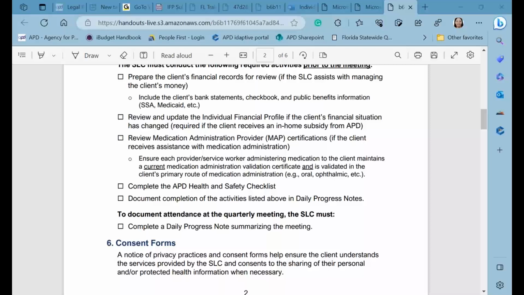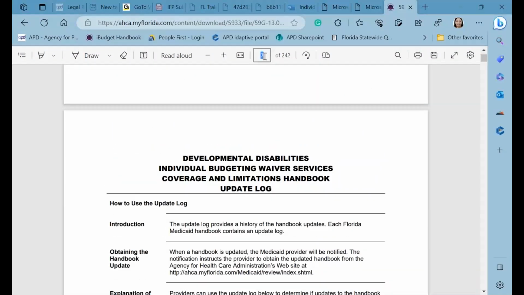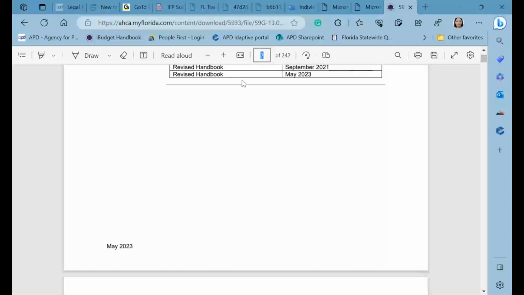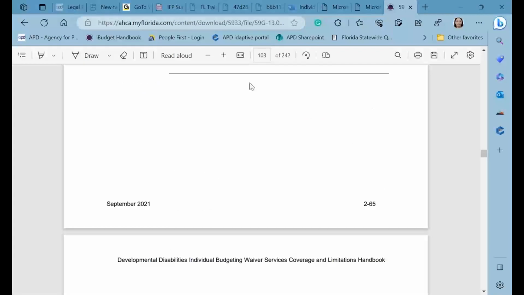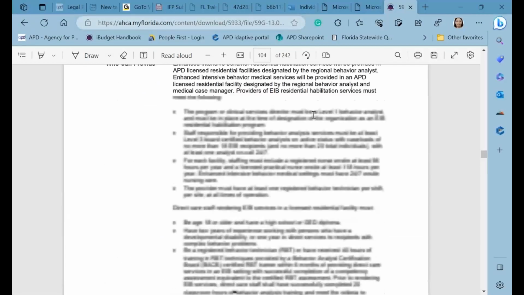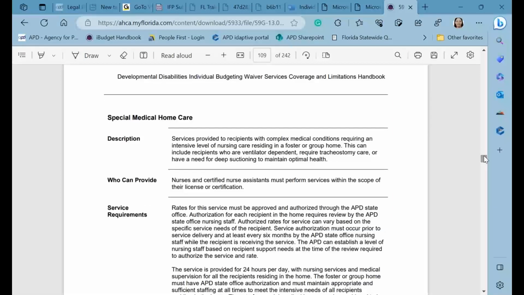You're going to have to take a look at that APD health and safety checklist. You're still going to have to do certain things. I don't have it in front of me, but it's in the handbook. Yes, I do. Hold on. Let's pop open the handbook, because this is not new.